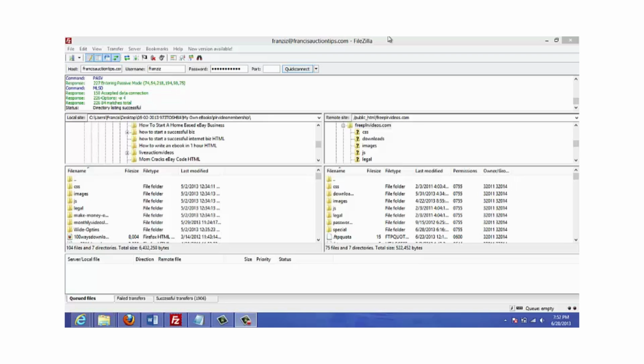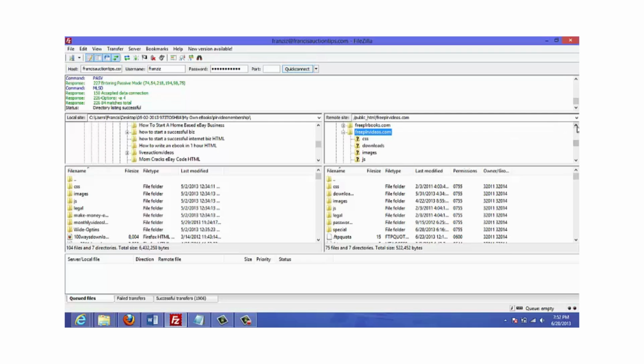In this video, we're going to upload the extracted WordPress files into our web hosting account. You could do that in two ways. You could do that by using an FTP client, or you could use cPanel. In this example, we're going to be using an FTP account, and you could get a free FTP by just going to Google and typing FileZilla, and that is the FTP that I'm using in this video.